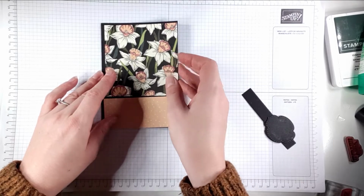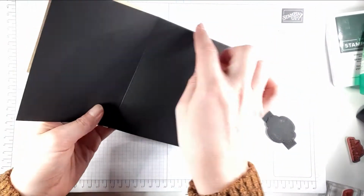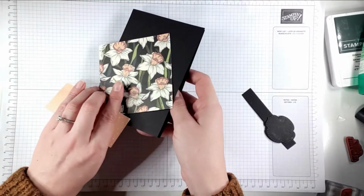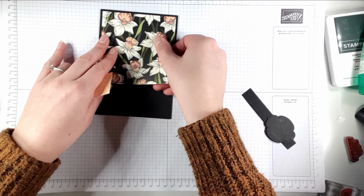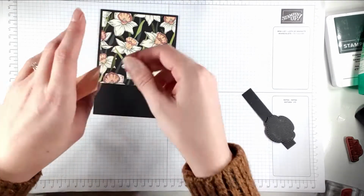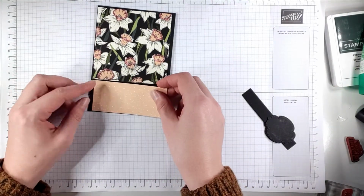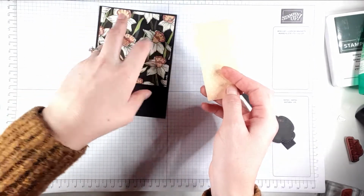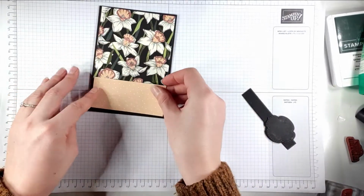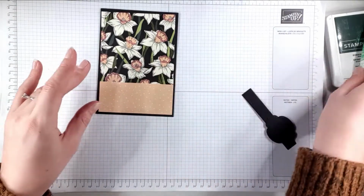So this time I've got an A6 card blank, which is 5 7/8 inches by 8 1/4 inches, scored and folded in half, and that's basic black. And then I've got a mat for that, so that's 1/4 inch smaller. But what I've done is I've cut it about 1 3/4 inches from the bottom, and then I've just flipped, so you can see this is the other side of that paper. So I've just flipped the bottom side over, so we've got 2 patterns from one piece of paper.